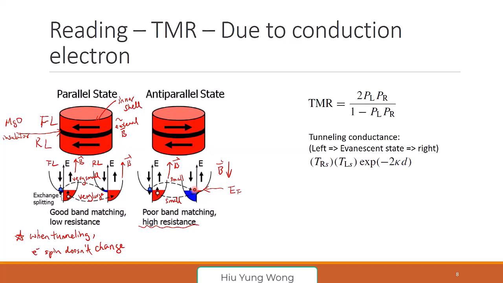So for tunneling, for moving, those near the Fermi level can move. So we only need to look near the Fermi level. This one is high, so I have a lot of electrons. This one is high, so I have lots of vacancy states. But when this energy got lifted up, this is short, so very few sources, but they tunnel to a very large destination. A lot of electrons here, but they tunnel to a very small destination. Are there any more questions?